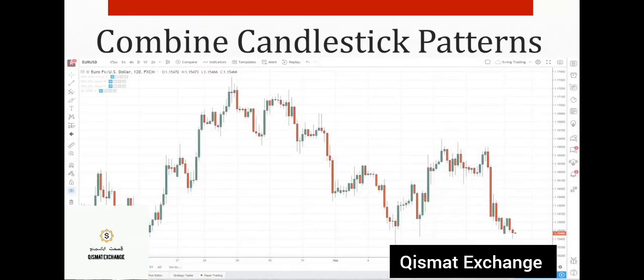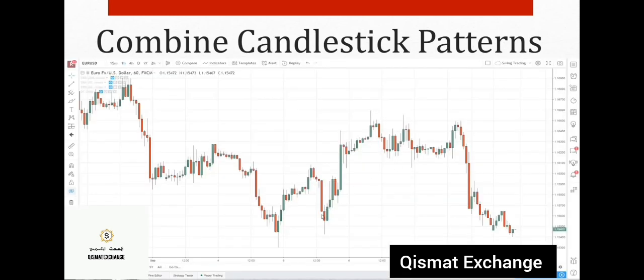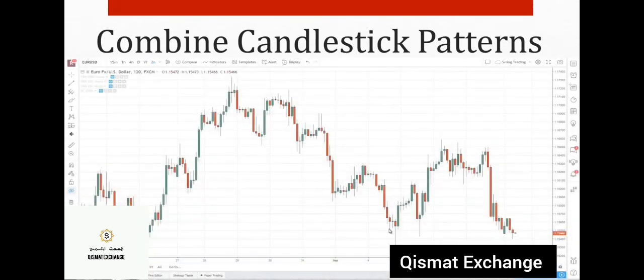If you saw those two patterns earlier, it is reflected like this on the 2 hour time frame. Can you see what happened? The two 1 hour candles are simply combined to form the pattern that you're seeing right now. Let me go back a little bit so you can see. This one plus this one, and this one plus this one. So you get this candlestick pattern over here and this candlestick pattern over here.